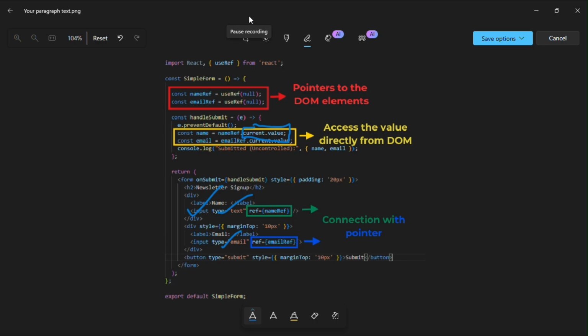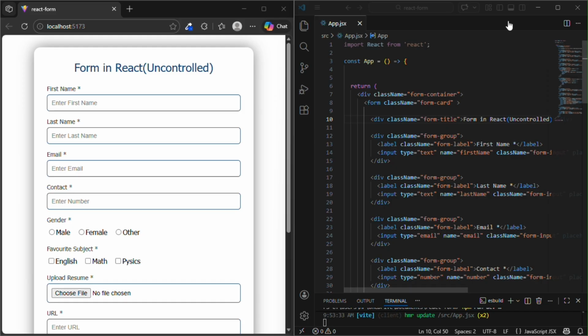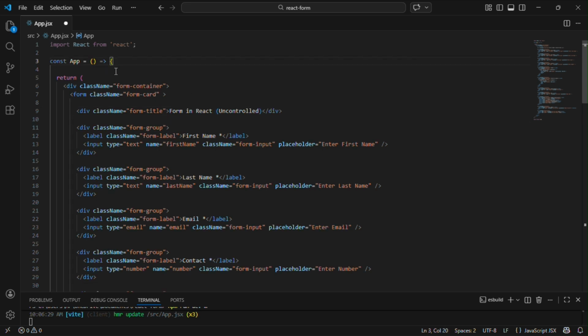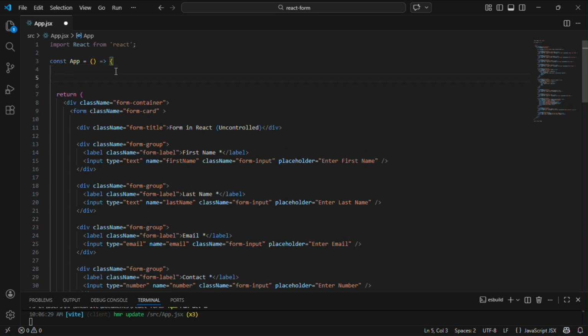Let's go there. So this is our code for the form. I just maximized it so that we can see the illustration much more easily. Now in this code, first we are going to create a reference variable, or a pointer, for our form data.